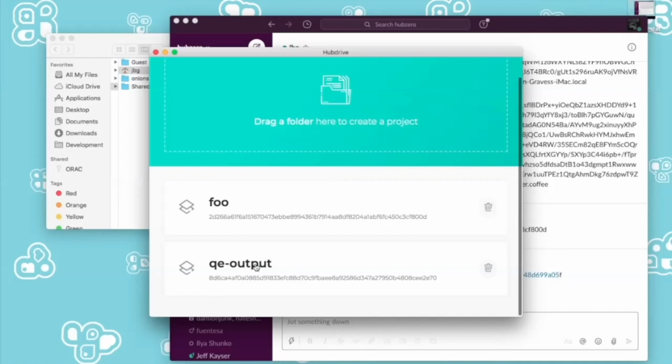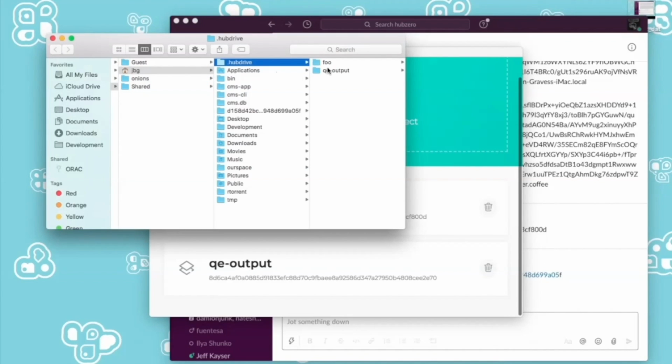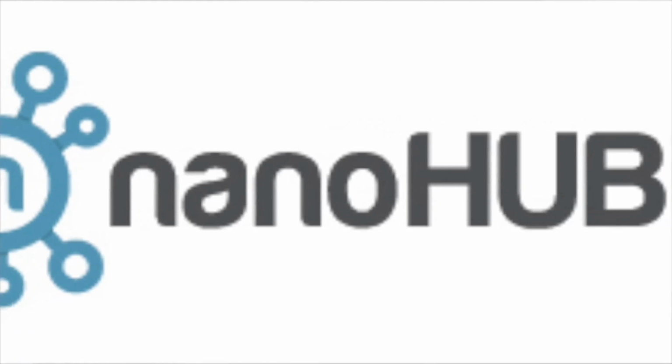Today I would like to tell you about HubDrive, a prototype collaboration tool for teams which facilitates the content management in the HubZero CMS, for example, around projects and publications. In 2018, Michael Zentner of HubZero and Gerhard Klimek of NanoHub mentioned the interest in a desktop tool which fits more into the researcher's workflow, not unlike Google Drive or Dropbox. I had already been working with the Hypercore protocol, formerly the DAT protocol, and immediately saw the potential for implementing such a feature with this new peer-to-peer based technology. What is peer-to-peer? Well, I'm glad you asked.